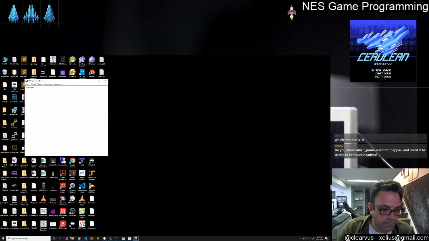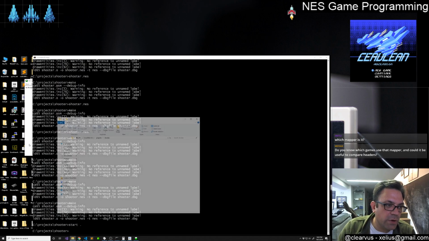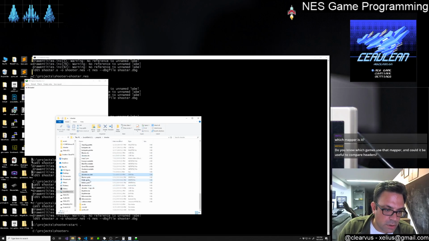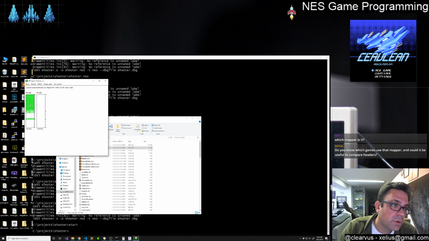Let's close that, and let's see if I drag the ROM into here. Let's see what it thinks it's doing. So it thinks there are two, mapper 34, 2 times PRG, 0 times CHR, empty is 0.